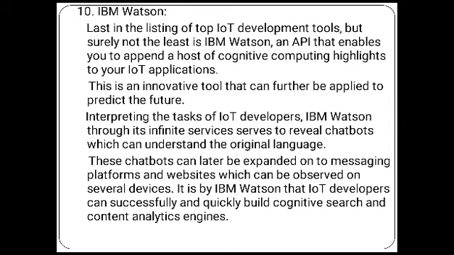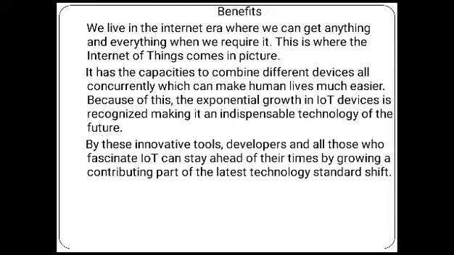IBM Watson, last in the list of top IoT development tools, but surely not the least. IBM Watson is an API that enables you to append a host of cognitive computing features to your IoT application. This is an innovative tool that can further be applied to predict the future, interpreting the task of IoT through its infinite services to reveal the original language. These chatbots can later be extended onto messaging platforms and websites, which are observed on several devices. It is by IBM Watson that IoT developers can successfully and quickly build cognitive research and content analytics engines.